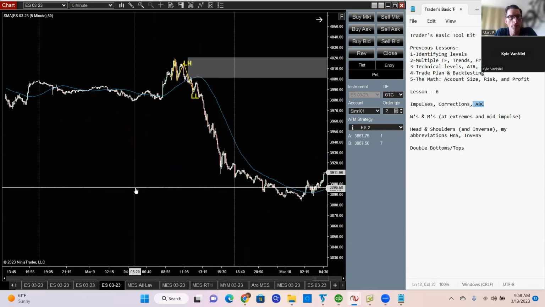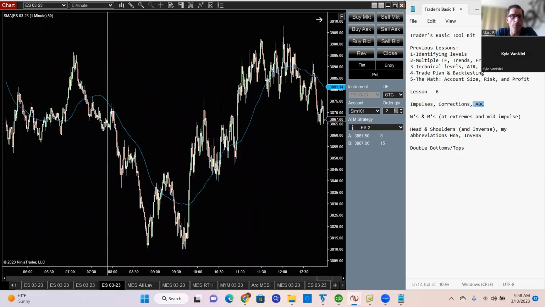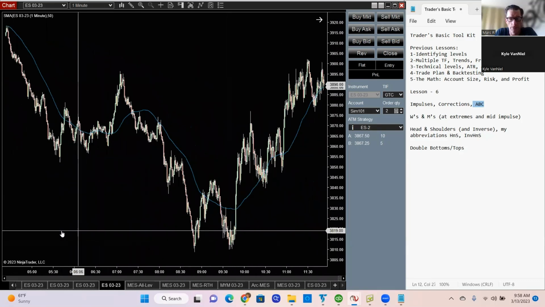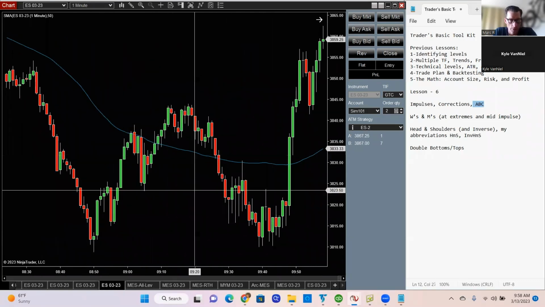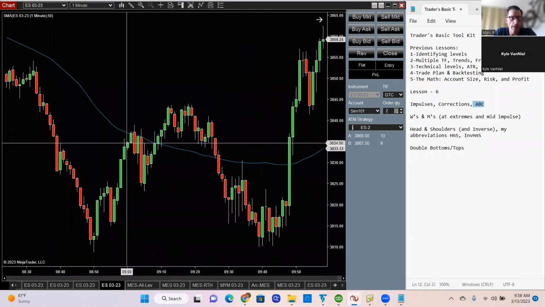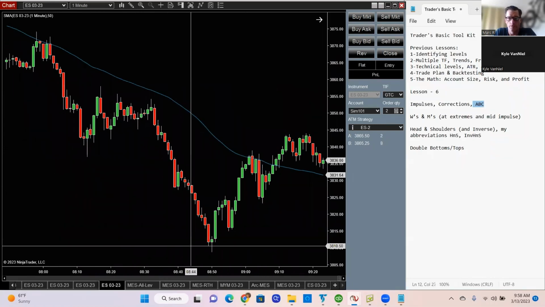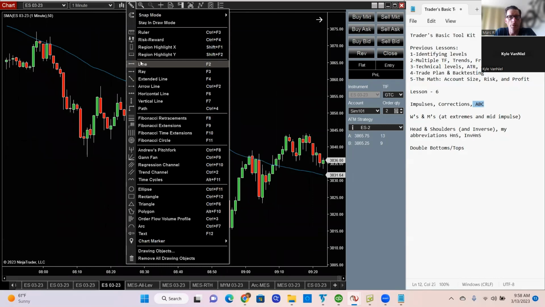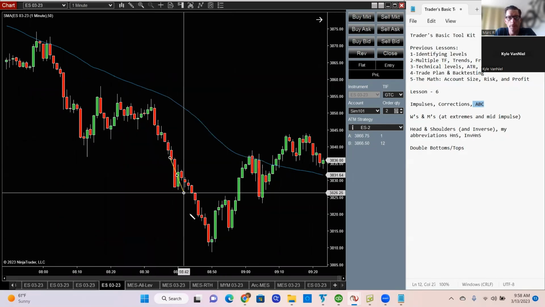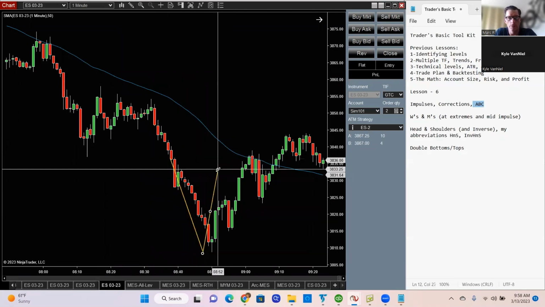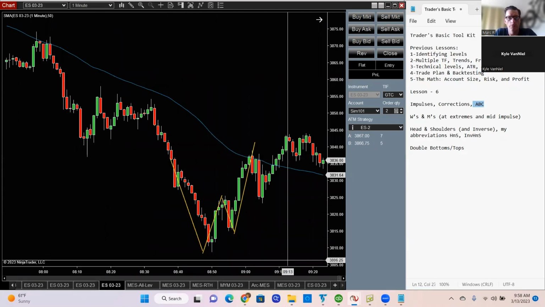So, W's and M's, if you're looking for reversal points. Now, can you use that to your advantage in a smaller time frame if you're day trading? Well, let's see if we can find an example of that. Here's one right here: higher low, higher high. That would be your W. Now, is this this morning? I believe this is this morning. Okay. So here, here, here, here, here.